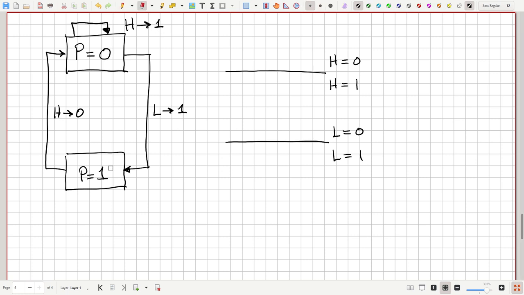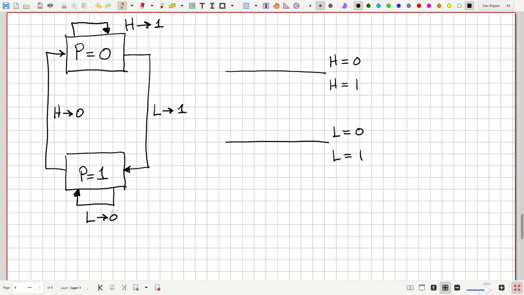And likewise, down here when the pump is on, so we've gone down below the low water mark and the pump turns on. Now as the water starts to fill, L is going to suddenly go to the 0 value, but we want to keep the pump on until we get up above the H level, so we could put another transition down here, which is really not a transition in the sense that we stay in the same state, but this is when L goes to 0.